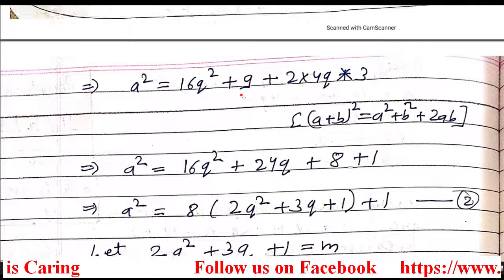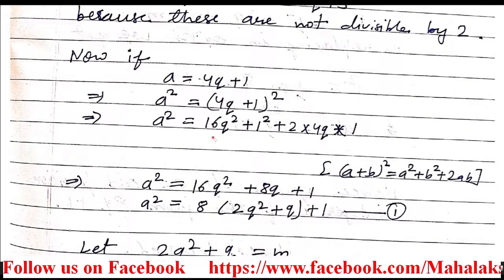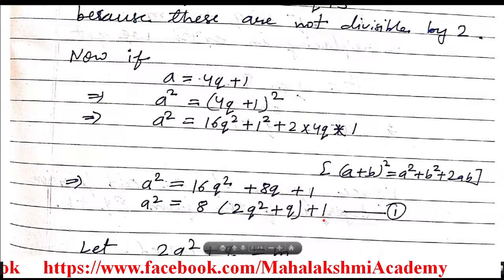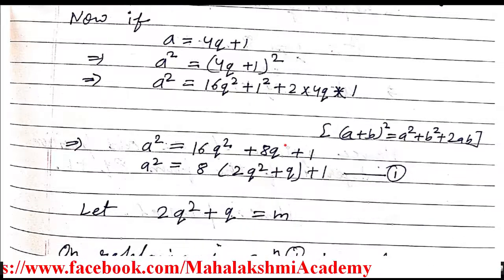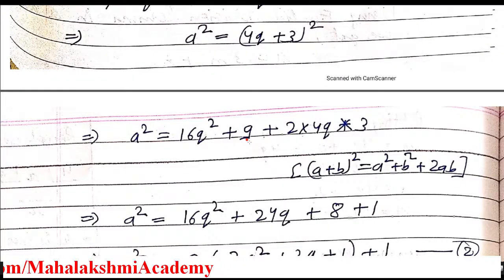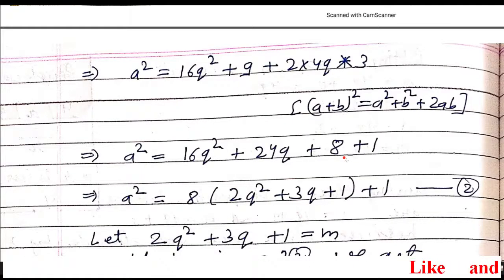Now students, I am repeating here again, just see here. When we opened the bracket before, we got 1, and in the question also they want 1. That's why we did not make any changes there. But here, instead of 1, we are getting 9, but in the question we want 1. So from this 9, take 1 out, then what remains? 8. So we split 9 as 8 plus 1.